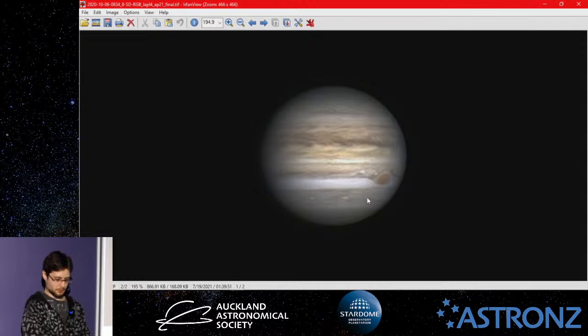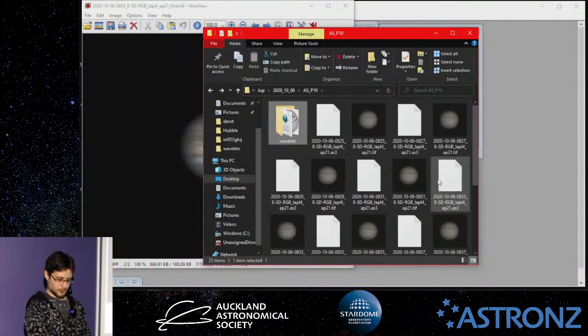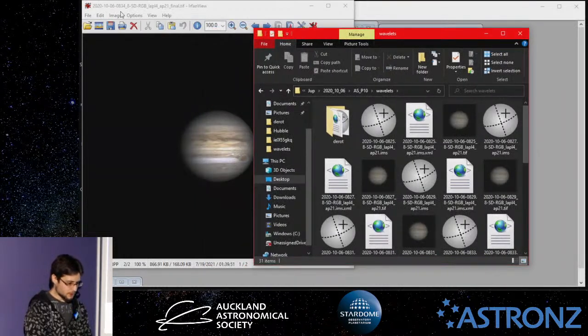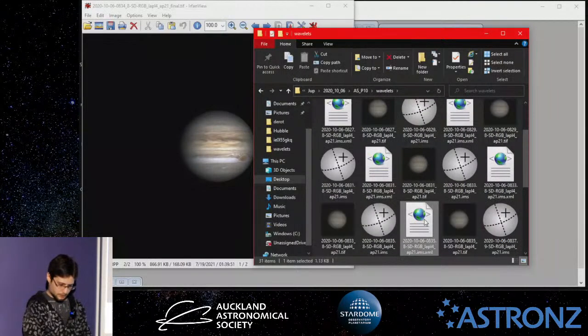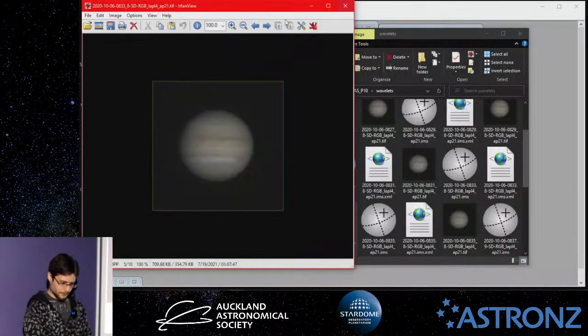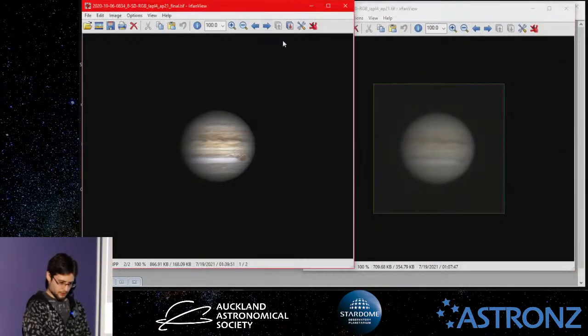We've got spots from here, and if we look at the original wavelets, so what time was this? 08:34. So the closest one would be this one. So that's stretched and that's derotated.